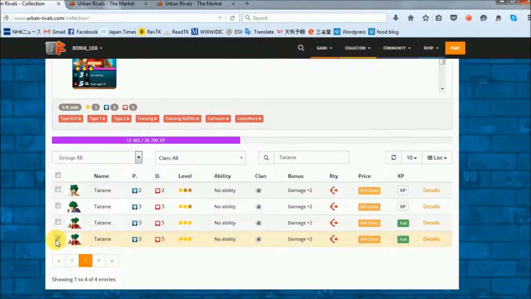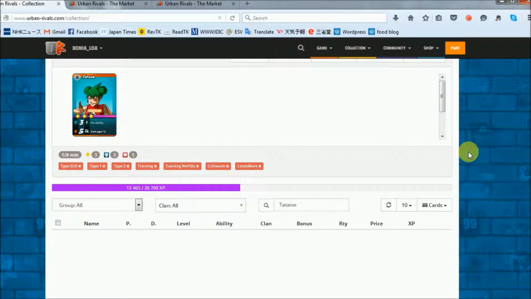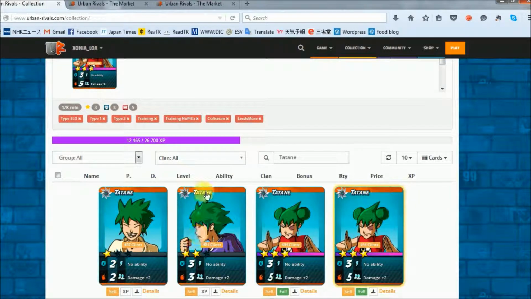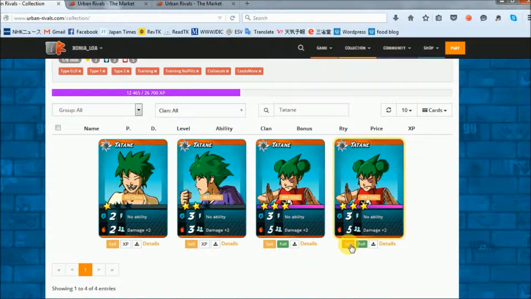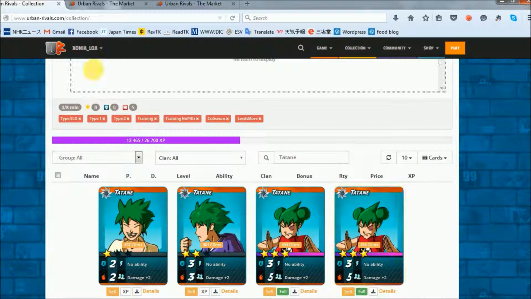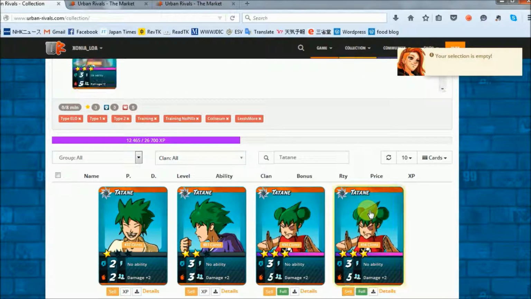This will cause the card or cards to be highlighted and placed into your deck toolbar. You can then sell the cards in one of 2 ways. 1, you can sell the cards in card view by clicking sell under the card. So if we go back to card view, which comes up very quickly because we've used our filters, you can then go to sell in order to sell your card. However, if you try to sell the card without clicking on it, it will tell you your selection is empty. So you need to click on the card first and then click on sell.